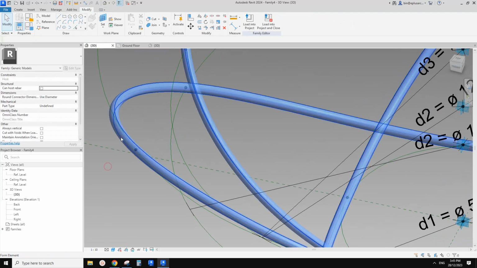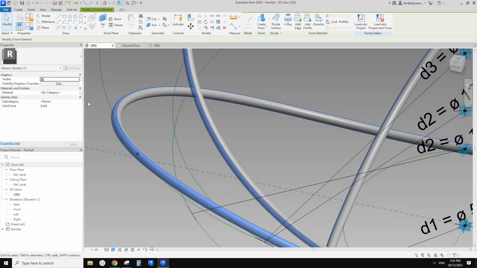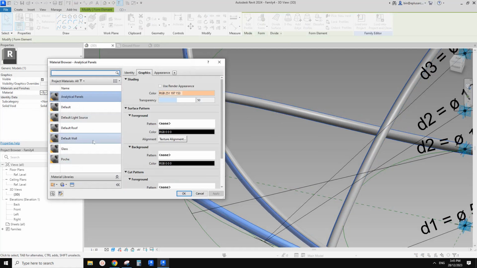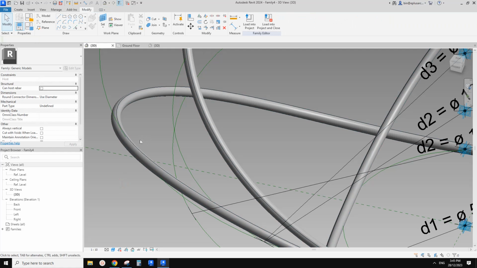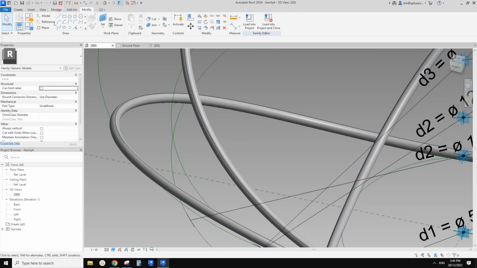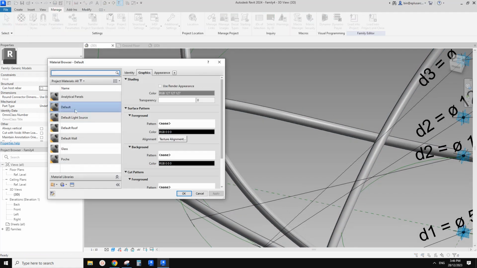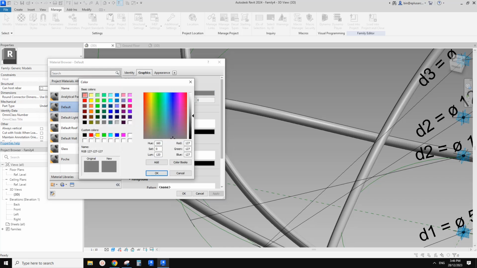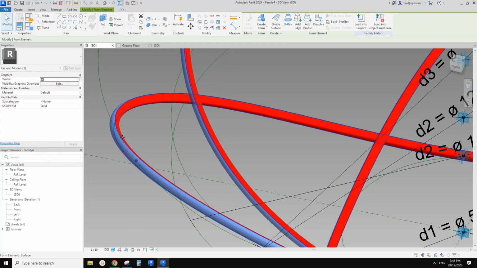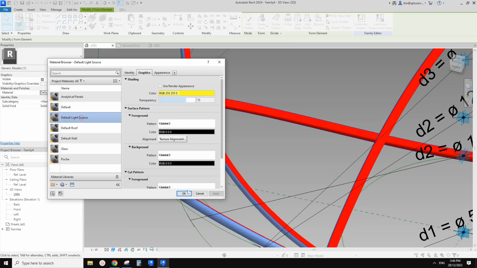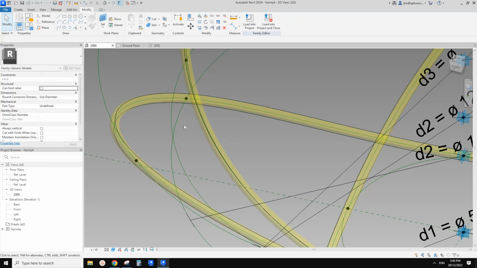You can see, if you tab select, you can pick half the surface, but if you give it a material, for example I'll just give it this default. Okay, default, and then it's not showing because of the color. So let me just go to material. I'll change this one to, how about red. Although you only pick half of this and change it to some other, it will change the whole thing, right?